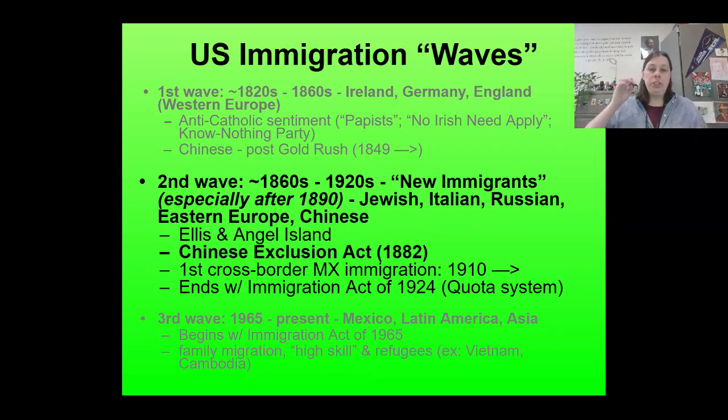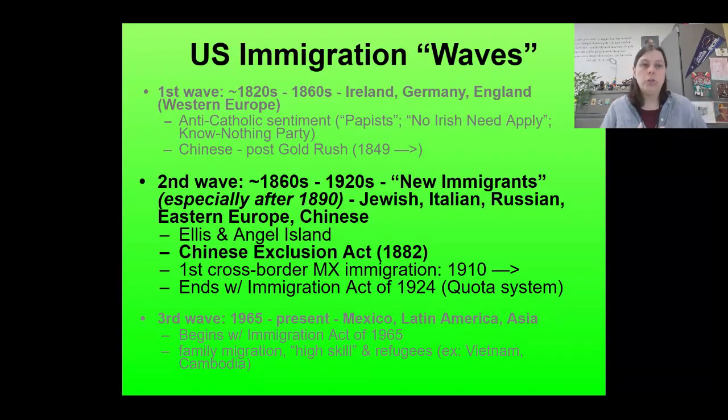Ellis and Angel Island are built in this time period to process the big volume of immigrants that we have. Worth keeping in mind that it was pretty easy to immigrate to the United States in this time period. I don't mean the journey was easy. It took weeks and there were a lot of hardships and it cost money. But once you got here, we didn't really have much of an immigration system. So you would just present yourself and they would write down your name and give you a medical inspection. And then if you had a little bit of money and you had somewhere to go, like an address or a name of someone that you were going to meet, then you could come in, right?